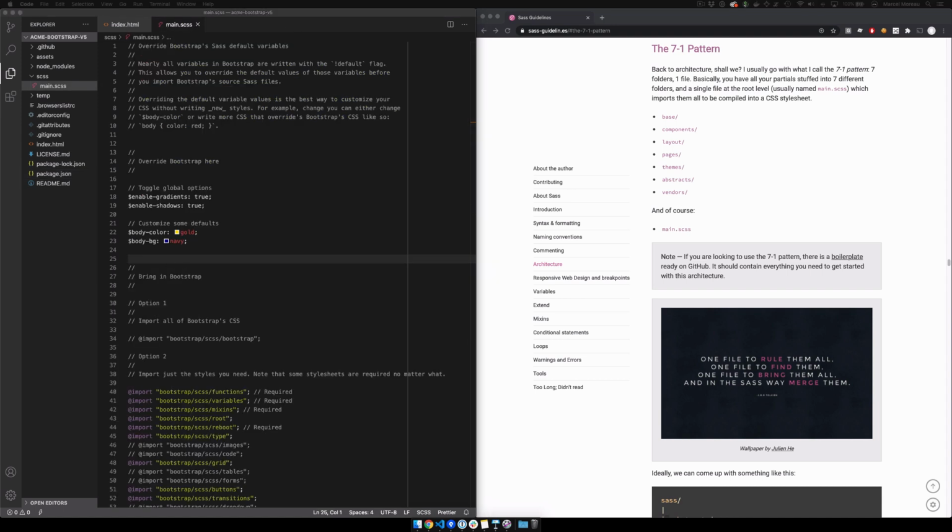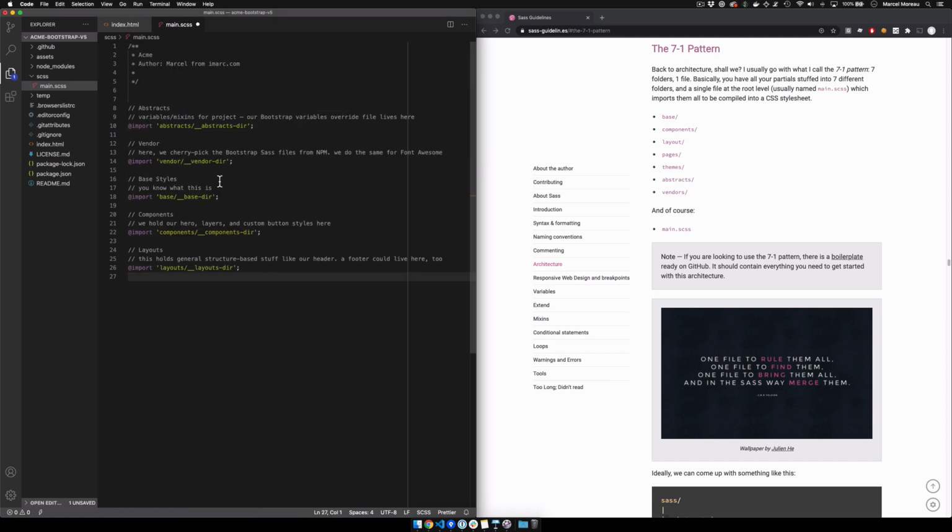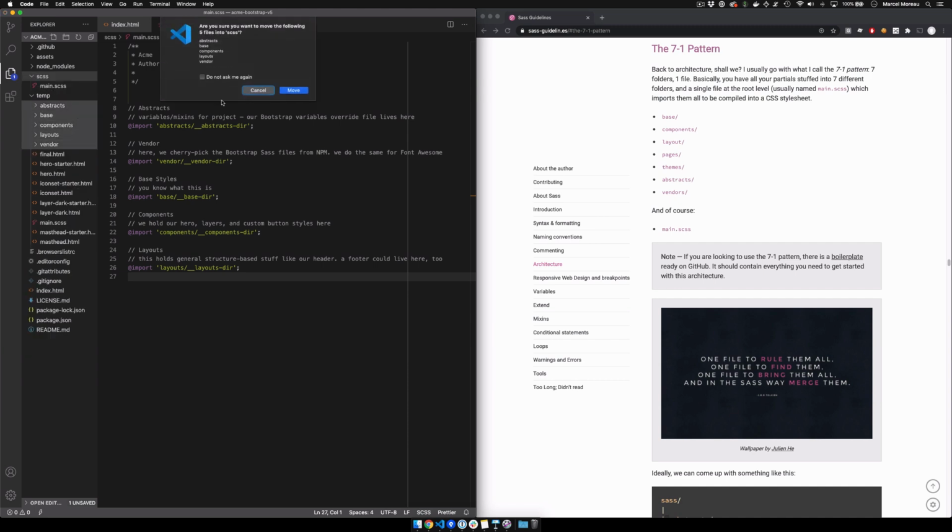And let me go ahead and paste in our new entry point file based on the 7-1 pattern. That really kind of abstracts our Sass files into logical folders here. So this is what our entry point will look like, and let me go ahead and drag in said folders from a temp folder I created here.